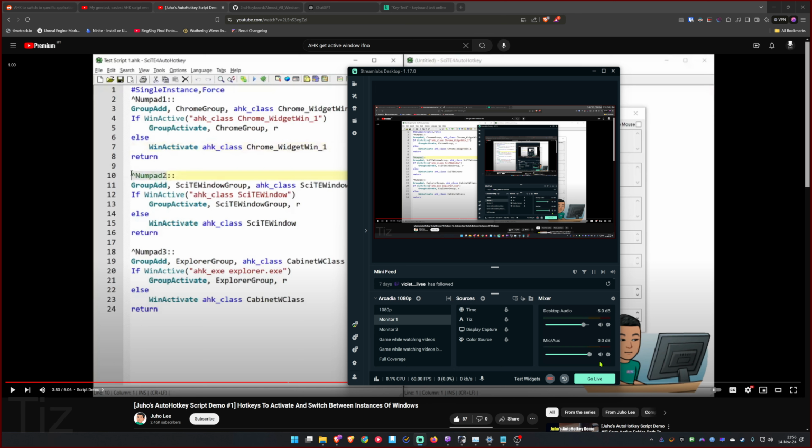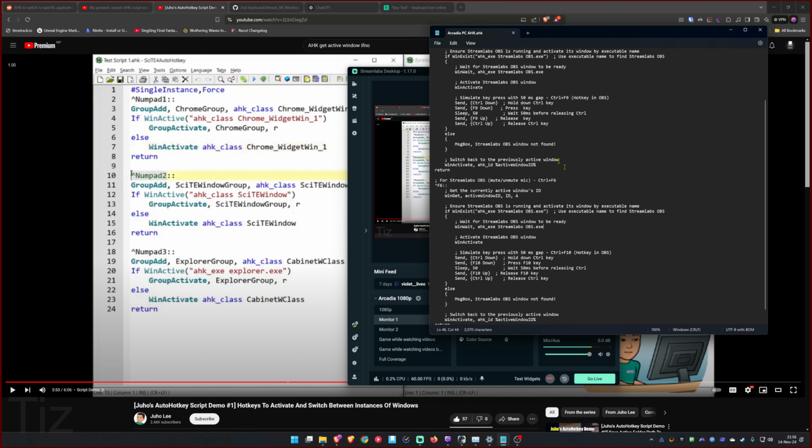All right. So, firstly, let me tell you a little bit of story. So this is the script. I have to simulate these key presses with a 50 millisecond gap. And this is something that I have noticed previously when I was using macro and AutoHotkey. Somehow Streamlabs can only detect if there's a gap between the key presses, between the key down and key up.